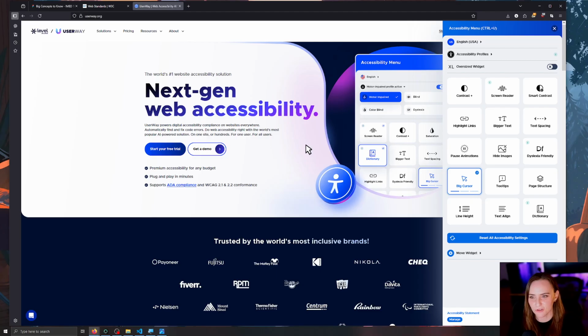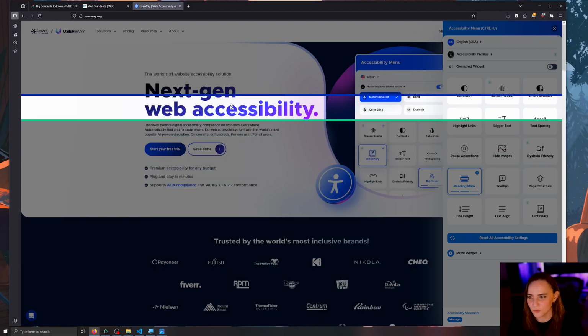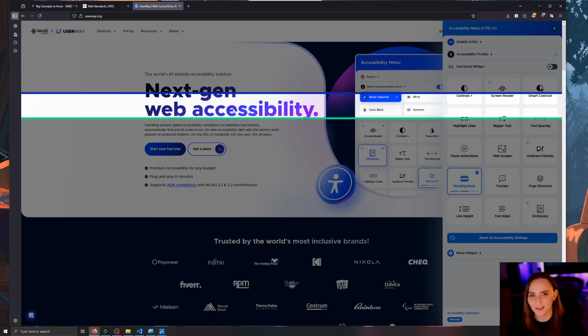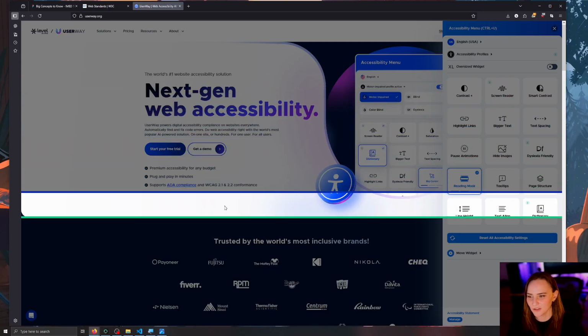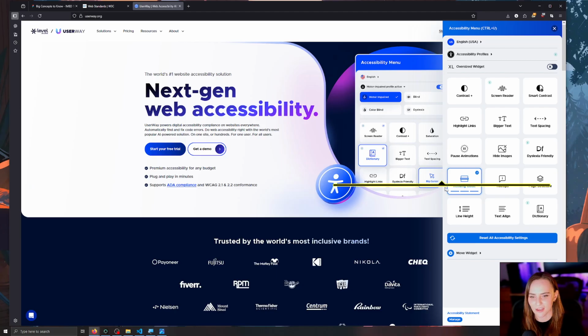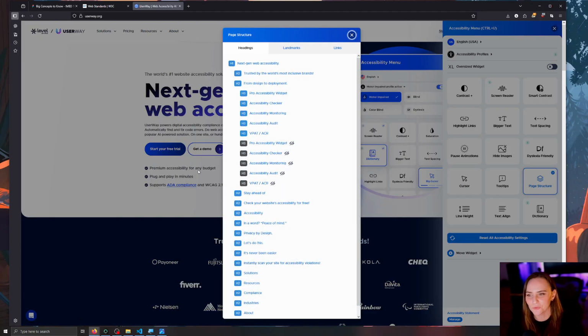Then we have a cursor, so people can make their cursors bigger or use a reading mask. I kind of do this by default by highlighting text anyway, a line to help people. Tooltips, page structure. We'll see this when we get into HTML and why this is important. So they're using the correct HTML elements in the correct way.